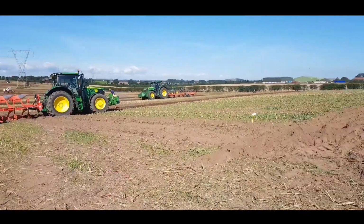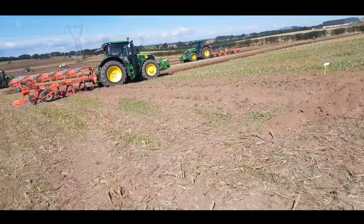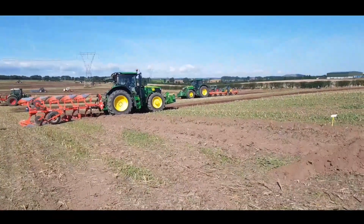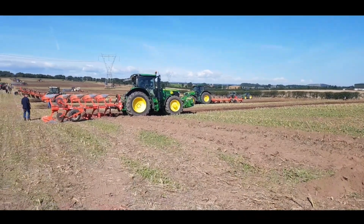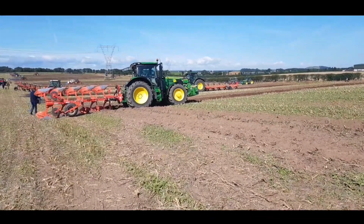We'll have a look at some ploughing. People are going to show me how to plough. I'm trying to take the vape out of my hand and make a wobbly camera. Need a gimbal, remember, think chicken.